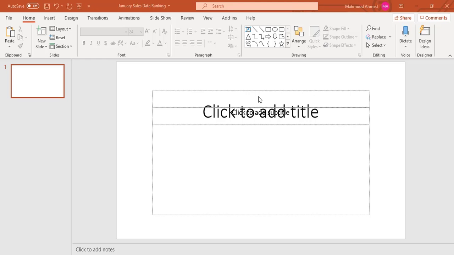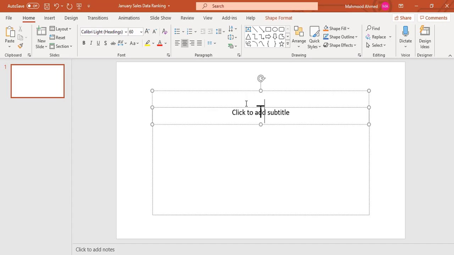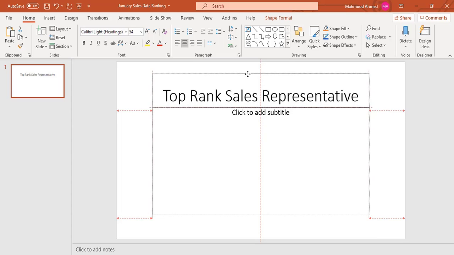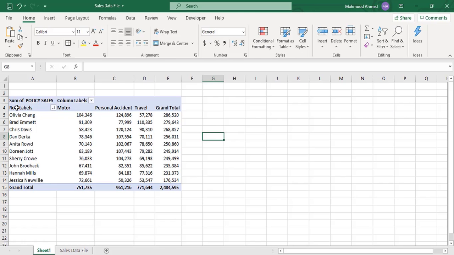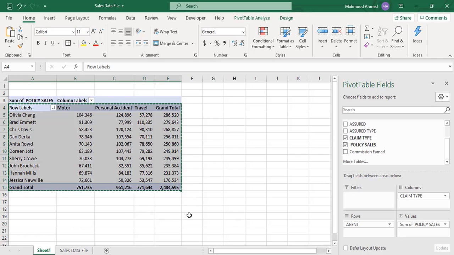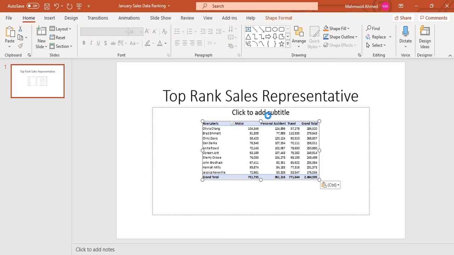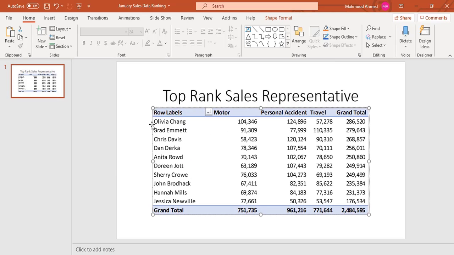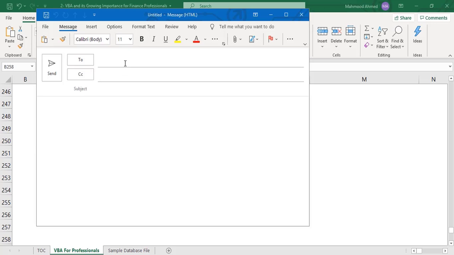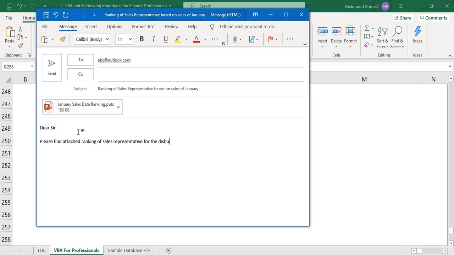Next, in the 10th step, we will now go one step further and introduce a different Office application. We will now save the pivot report results in a PowerPoint presentation. We will follow steps such as open a PowerPoint presentation, select a slide template, make a header, paste the results, and save the file with a name that is usually the same as the Excel file. In the last step, the PowerPoint file will be used to email a specific group of recipients or a specific person. We will have a custom salutation, subject, and message for the email.